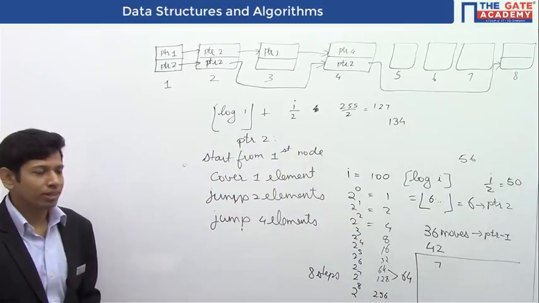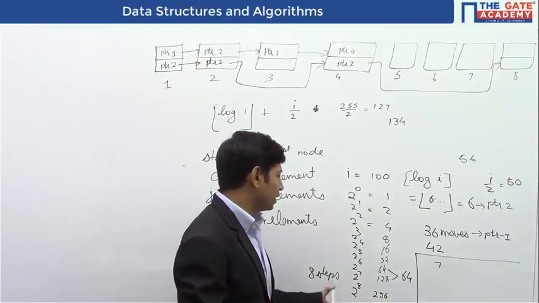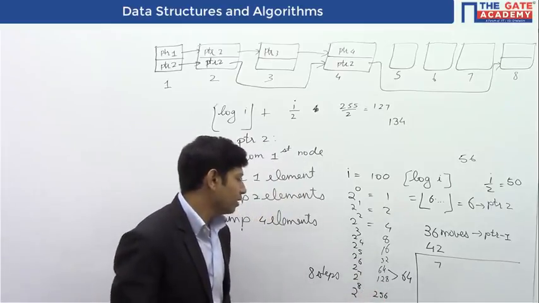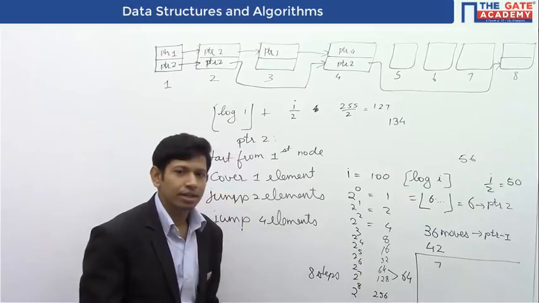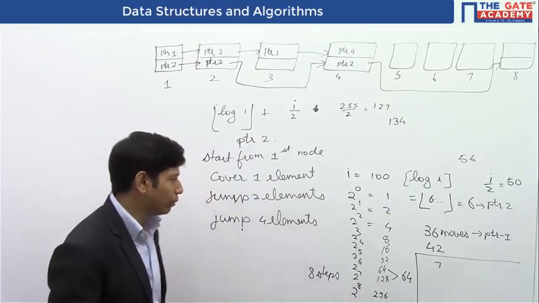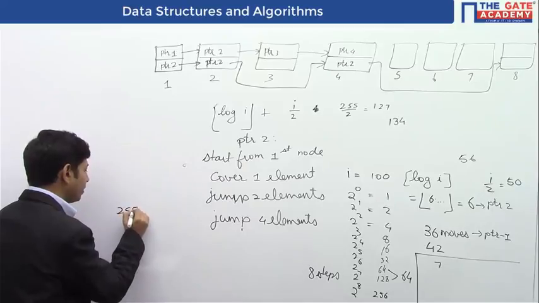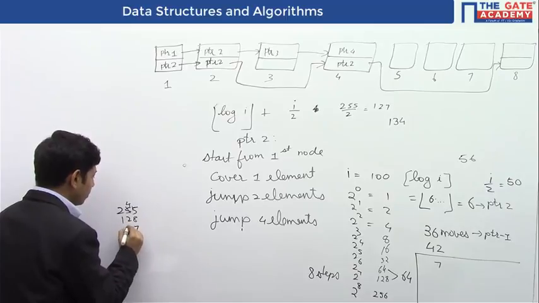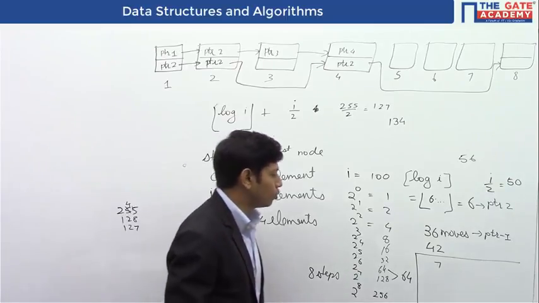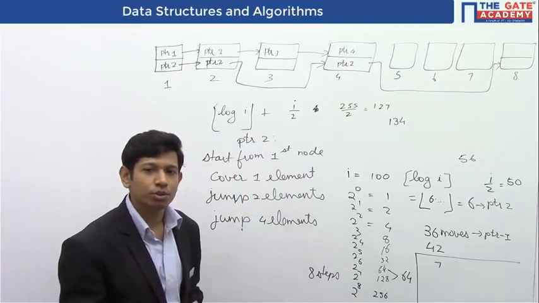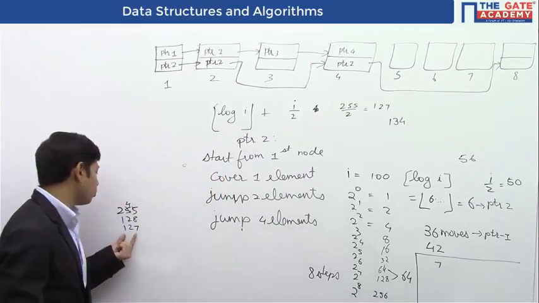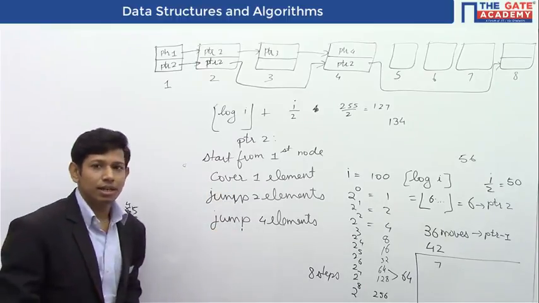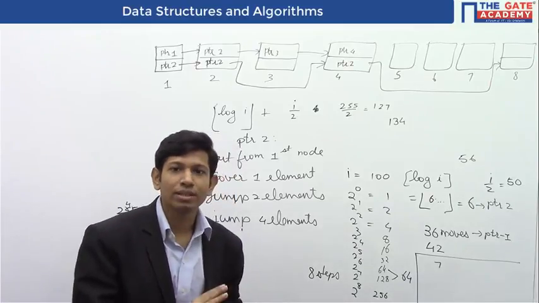Once we have obtained this 134, let's see how many moves we are about to consume using this. Once we have reached using 7, let's see how many moves are left here. Now going from 255 to 128, 255 minus 128 will be 127 moves. So 127 moves have been consumed using the single pointer, and we have those 7 moves that have been consumed using the double pointer. So it again comes out to be 134.